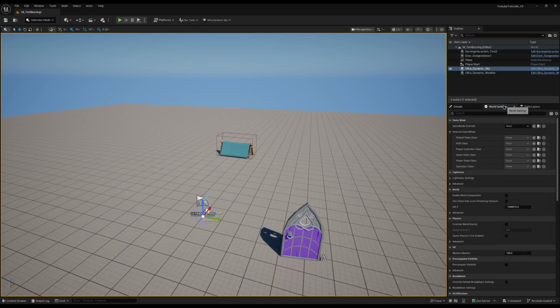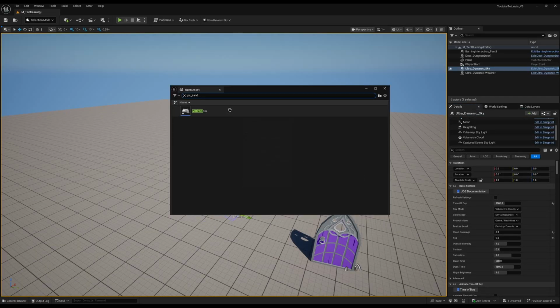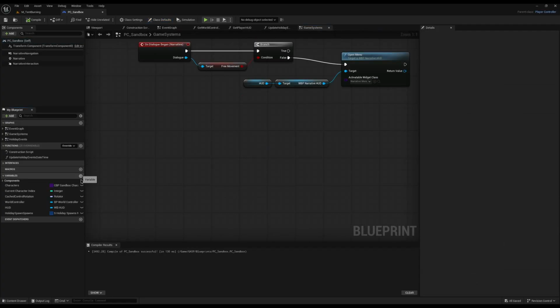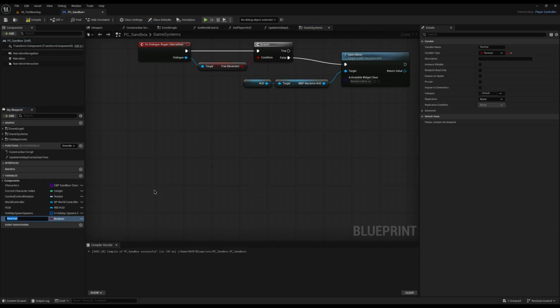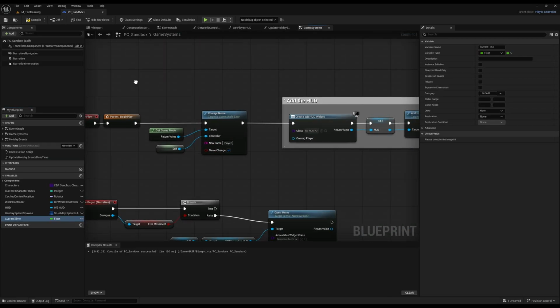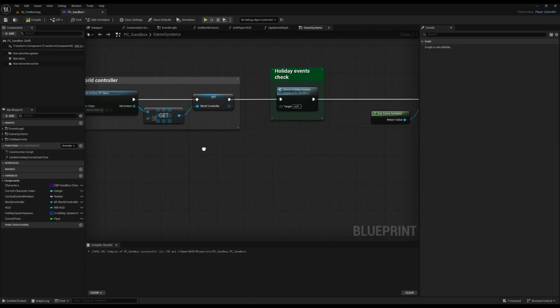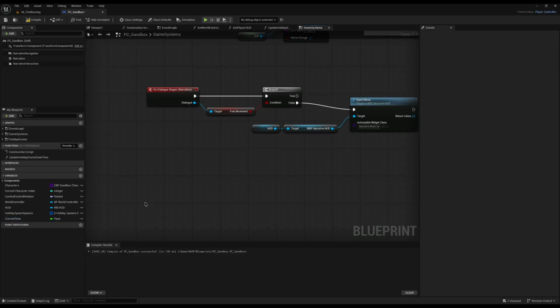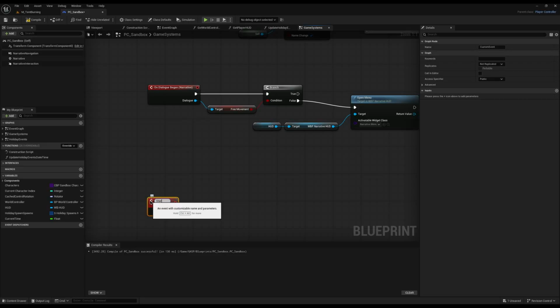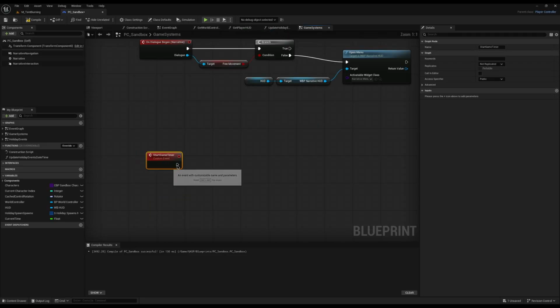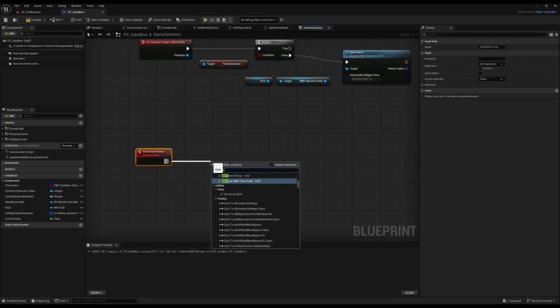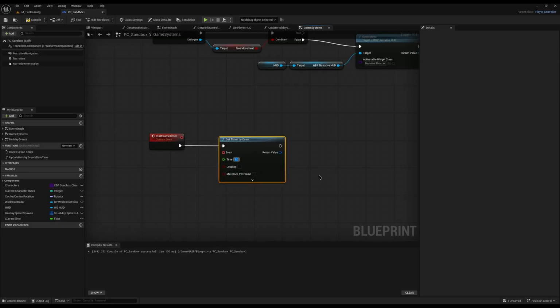So a super basic way you can do it is if you just open up your player controller, say, and add a float, say called current time, and I'll set this to a float, and then you can either do on event tick, or I'm going to use on event begin play for mine. I'm just going to add a new event down here called start game timer, and I'm just simply going to drag off and do set timer by event, and I'm just going to set it to 1 second, but it depends how in depth you want to track your system.